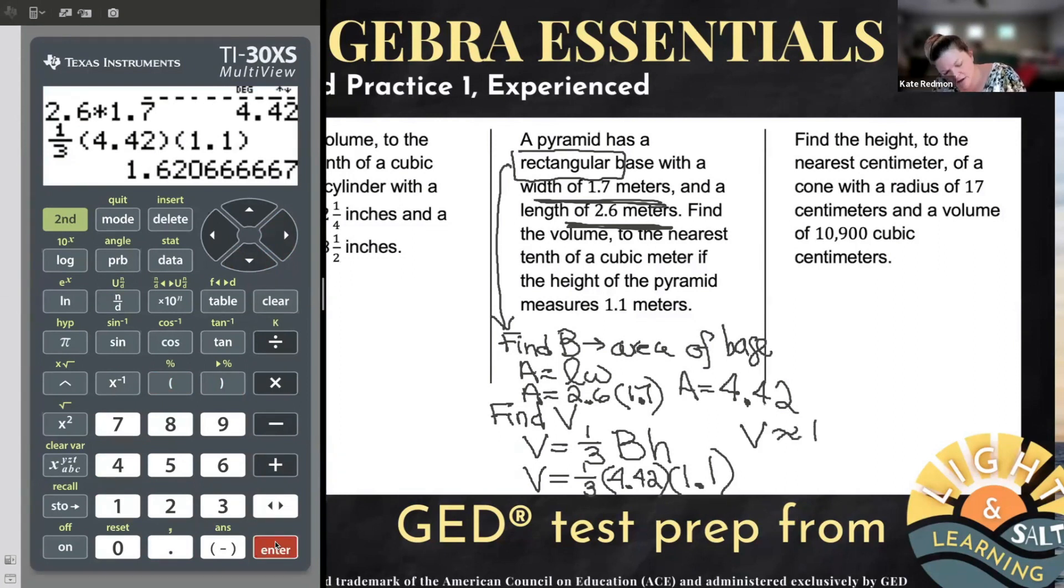And I see this ugly thing. The volume is about 1.620, yada yada yada yada. Okay, give me some rounding directions. That's nasty. Find the volume to the nearest tenth again. So one decimal place. Consider the next number, the one you're about to throw away. Yeah, no, I wasn't halfway past 1.6 yet, so I'll just still say I'm at 1.6. The volume is about 1.6 cubic meters. Okay, so one trick they can throw at you. They can use the capital B, which means area of the base shape, meaning you have a two-step problem. Find the area. Use the area to find volume.